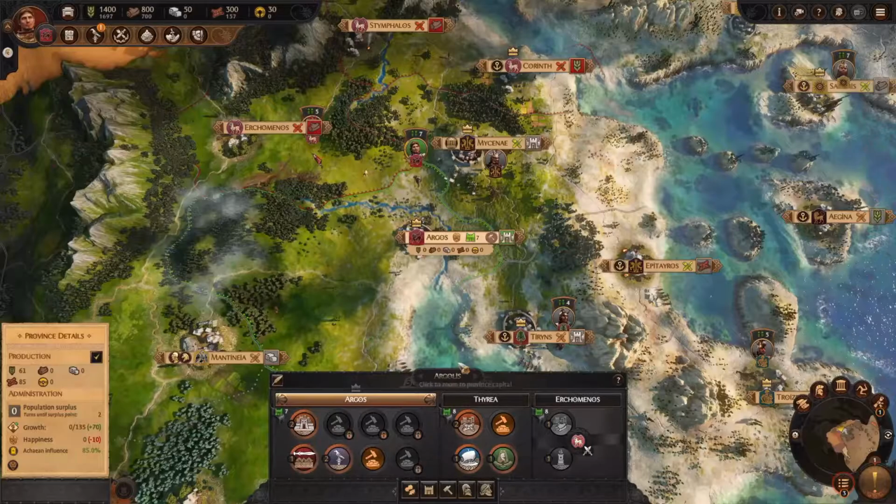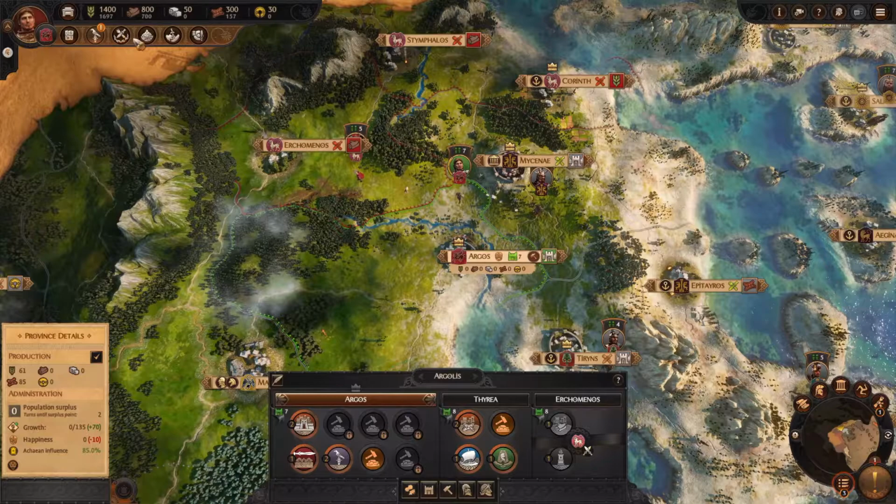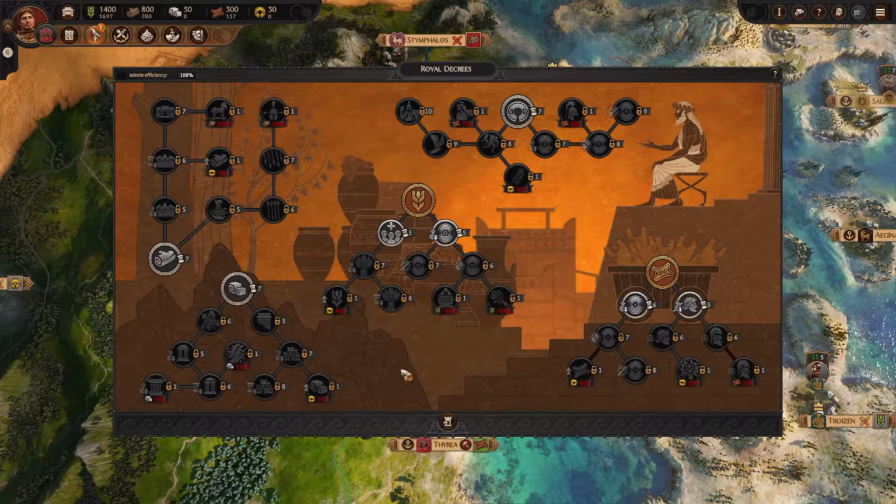All right, it looks like I just have two locations here. Royal decrees looks pretty standard.